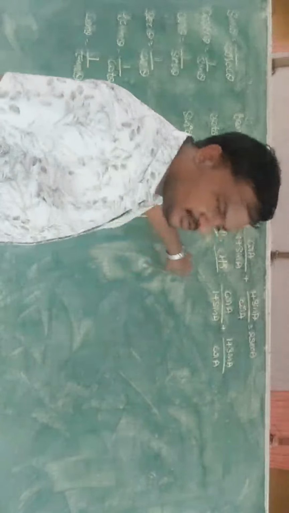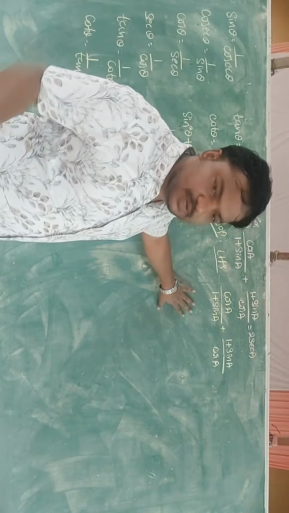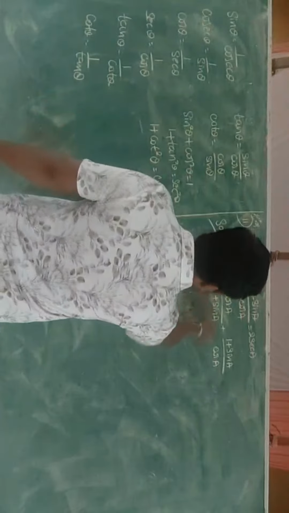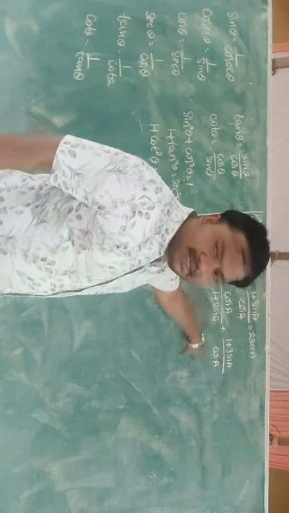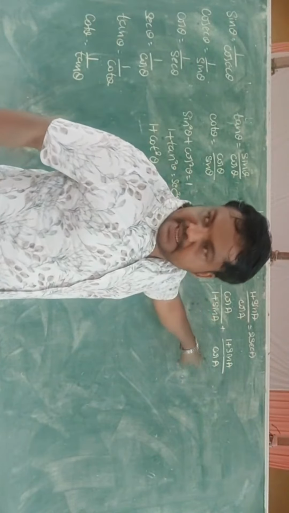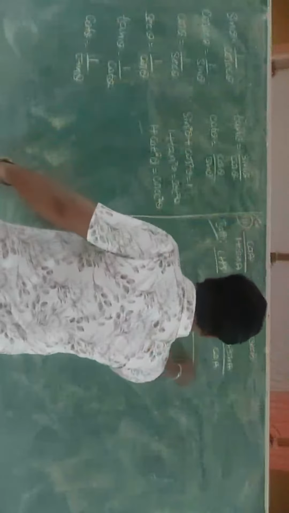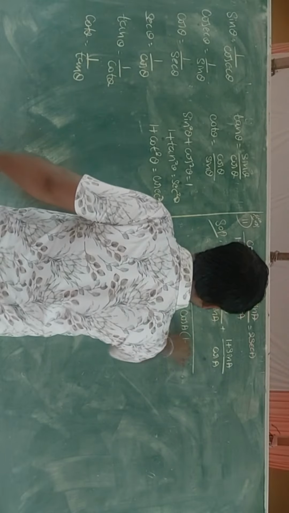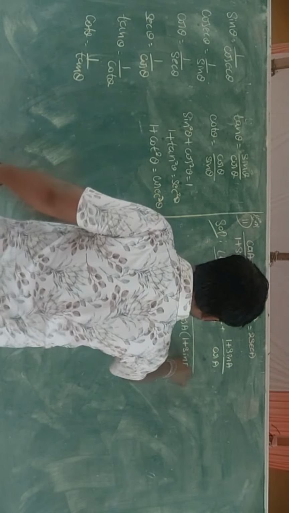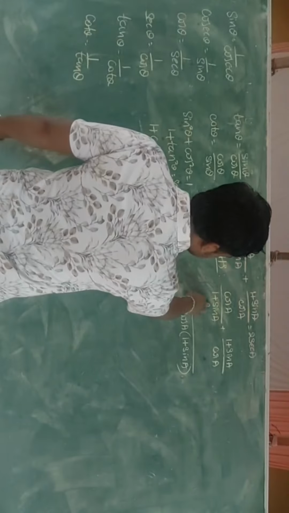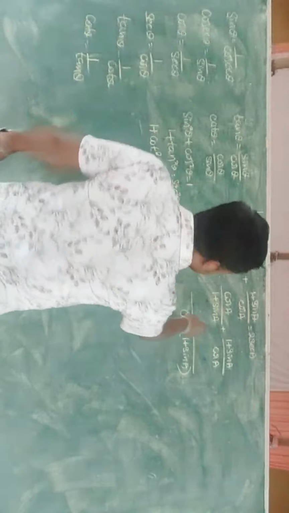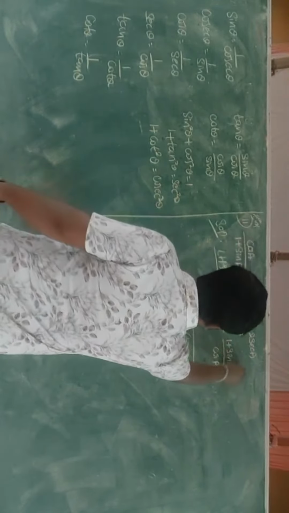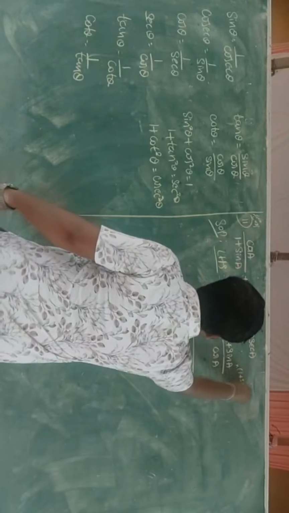Already the functions are in the form of cos and sin, so there is no need to convert to secant, cosec or tan. The denominators are different: here 1 plus sin A and here cos A. So we can take the LCM. The LCM is cos A into 1 plus sin A. Here 1 plus sin A is there, but cos A is not, so you have to multiply with cos A. Similarly, here cos A is there, but 1 plus sin A is not, so we have to multiply by 1 plus sin A.